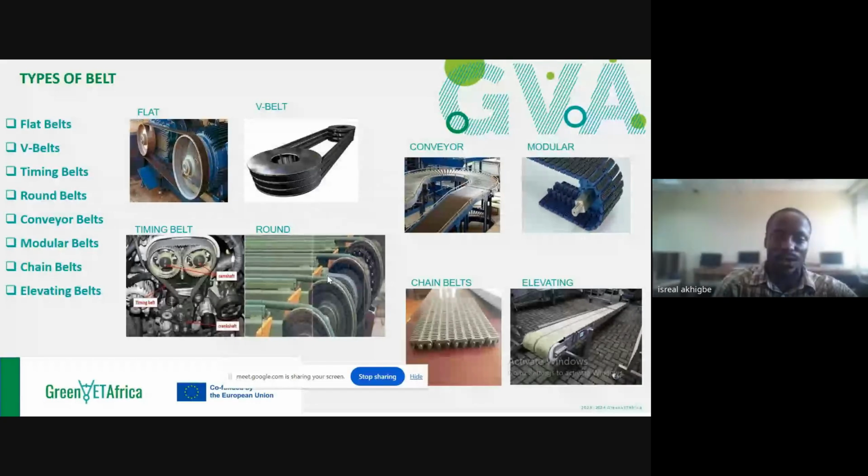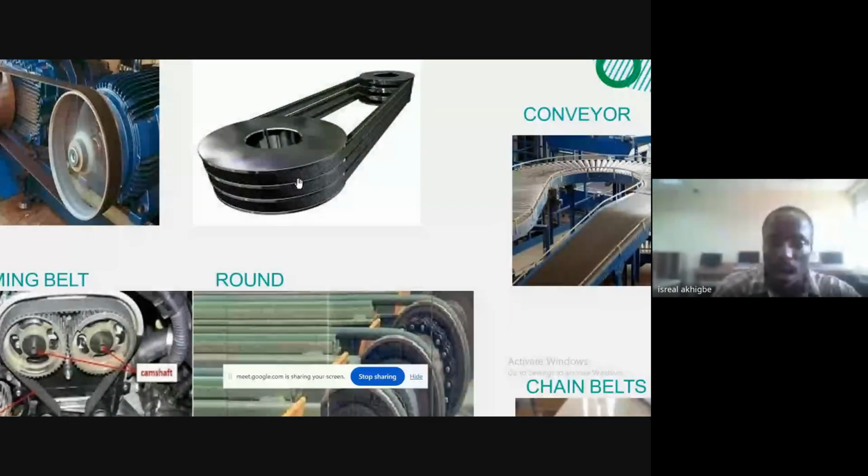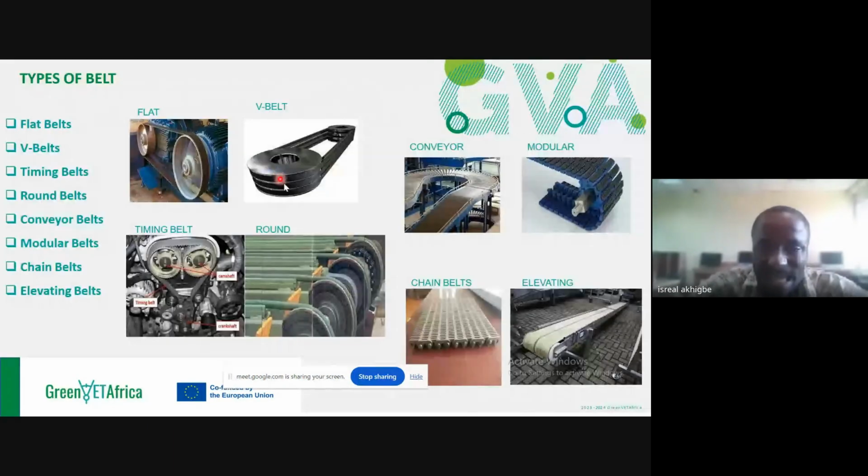Now, what you see here, this first image, just a minute, let me put on my pointer. This first image you see here is the flat belt. If you notice, it looks as though we have something flat sitting on a flat surface of that cylindrical piece. Unlike this V belt here, if you look at this V belt closely, I'm zooming in, it looks as though it is sitting in properly, like it is sitting inside. So this is a V belt, and this is not just a V belt. It's a V belt used with a double or stepped pulley.